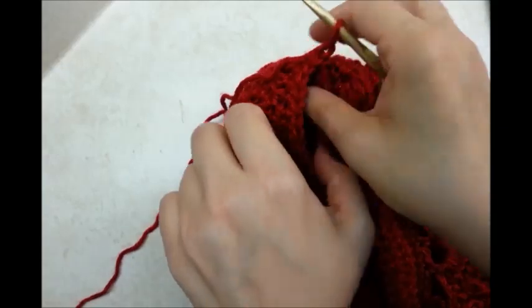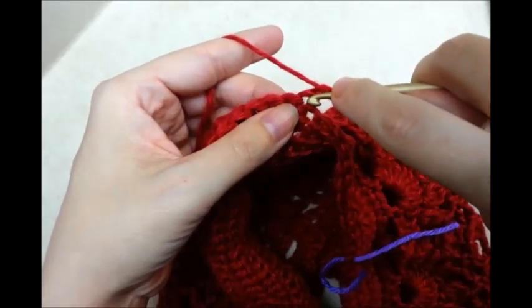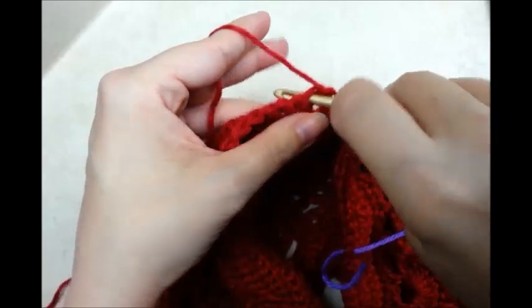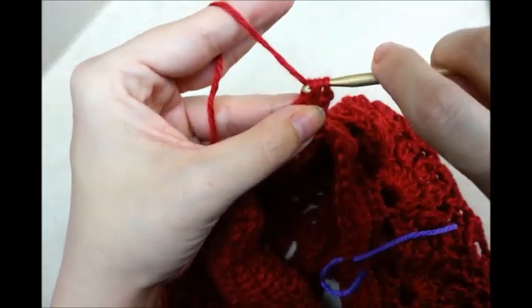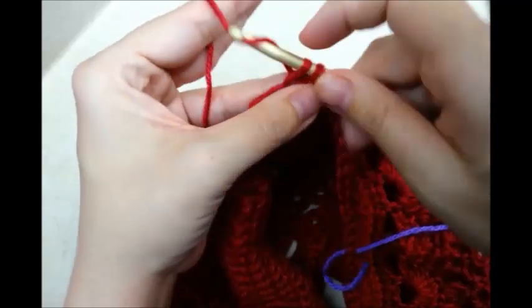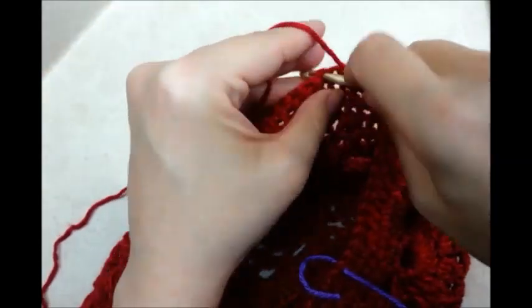Now the chain one, what we're doing with the handles, is not going to count as a stitch. So what we're going to do is go right back into the same stitch, and we're going to do a decrease over these first two stitches. So I'm going to go into the first stitch and drop a loop. I'm going to go into the next stitch, drop a loop, yarn over, and go through all three loops. Now I'm going to work my way across again, putting one single crochet in every stitch.